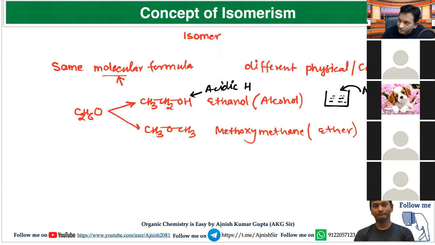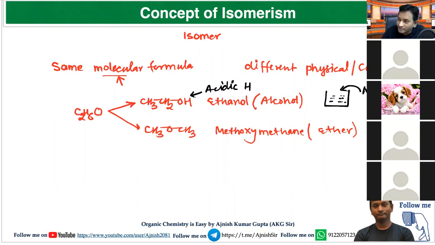So the nature of the chemical reaction of ethanol and of methoxymethane are different. So there is a difference in chemical reaction, but the molecular formula is the same. Here, when hydrogen is directly attached to oxygen, there is a possibility of hydrogen bonding with other alcohol groups. But in the ether, carbon is attached to hydrogen, so there is no possibility of hydrogen bonding. If hydrogen bonding is present between ethanol molecules, its boiling point will be higher as compared to methoxymethane.